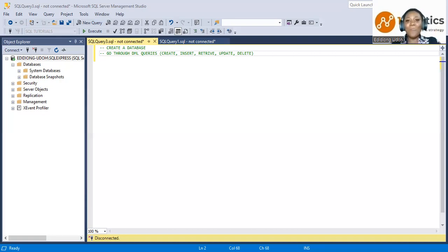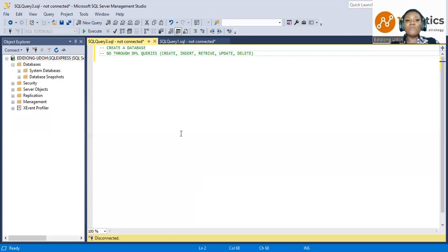All right, so without further ado, let's just go into our SQL. So I'm sure by now you must have launched your SQL Management Studio. So this is how the interface looks. By now I know you must have connected, because if you missed the first video, like I said earlier, please refer back to it so that you don't miss anything. We've covered how to download and install and also connect your SQL Server into your studio.